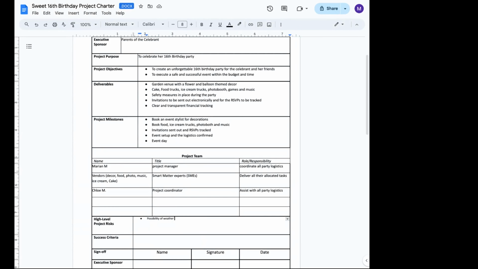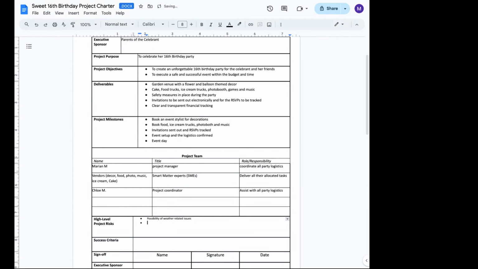That's always one. Let's just say weather related issues. Keep it broad. It could be too hot. It could rain. There's all of that.